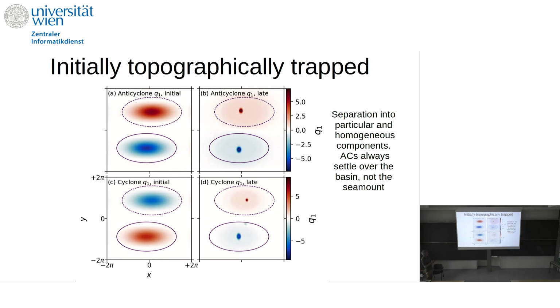So it all depends on how turbulent the flow is. Here's a case where I start with anticyclonic flow trapped at the surface. So this is like that negative lambda solution, and it evolves into something. This is not stable, it's unstable. You end up with a weak negative PV around here, and then most of it concentrated in that vortex. So this is what we think is happening here: as you're minimizing enstrophy over the basin, you're evolving towards one of these negative lambda states. But because it's unstable, it doesn't stay like this.